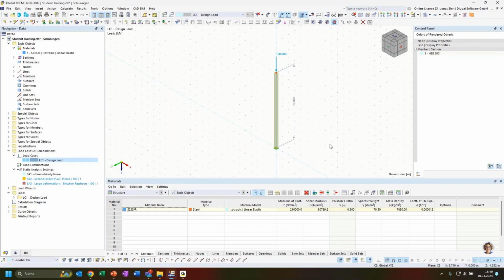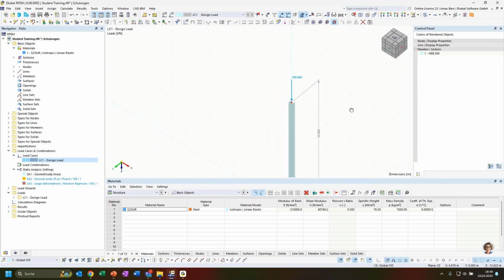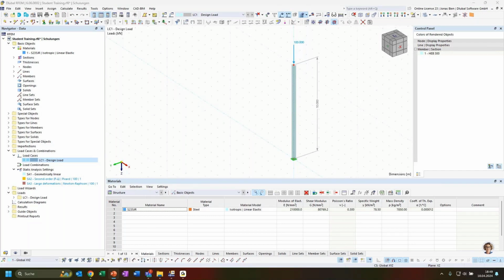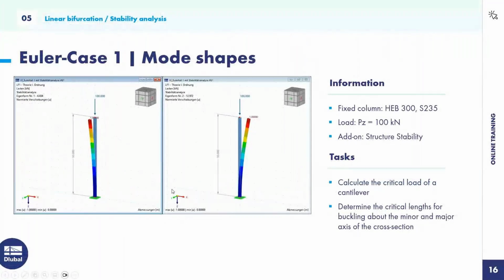And this particular problem is maybe already known to you. It's basically a prismatic member under pure compression with certain boundary conditions. And this is also known in engineering as Euler case number 1. So Leonhard Euler dealt with such instabilities of members that are loaded in compression already in the 18th century, and he provided analytical solutions for such a problem that we are still investigating 250 years later.